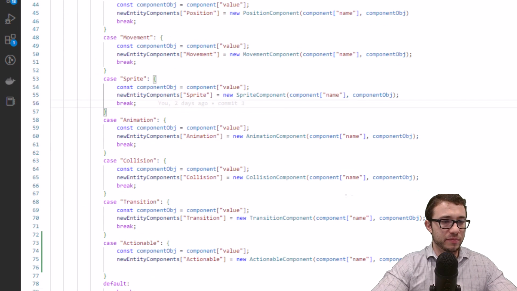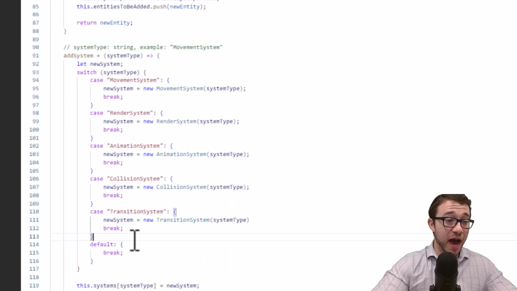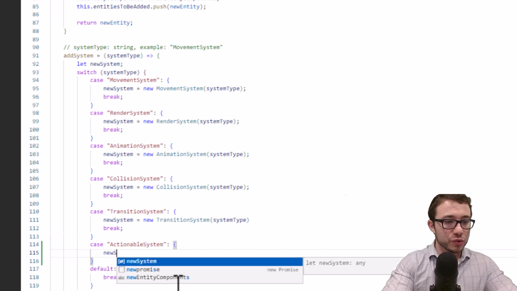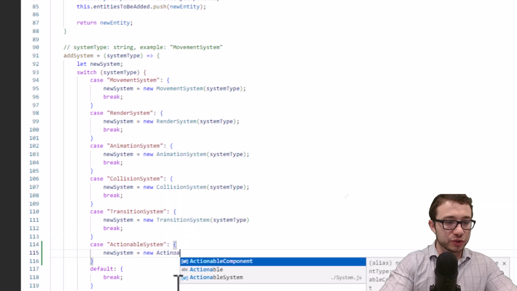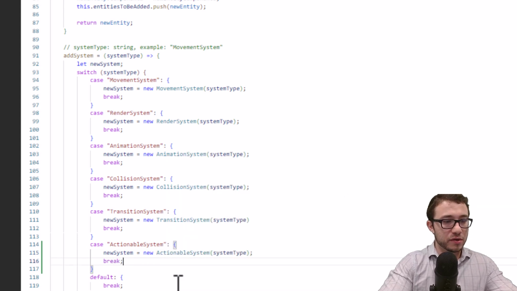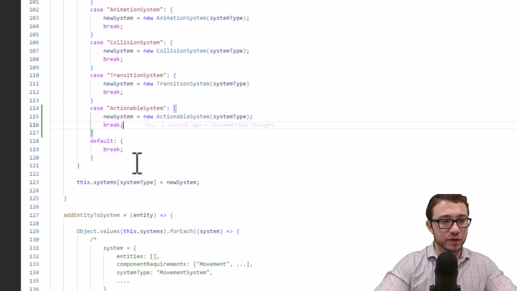I don't want to get ahead of myself. I need to also add the actionable system to the add system function in registry.js. So actionable system, new system is equal to new ActionableSystem, and we pass the system type. Make sure you write your break. Don't forget about the break.